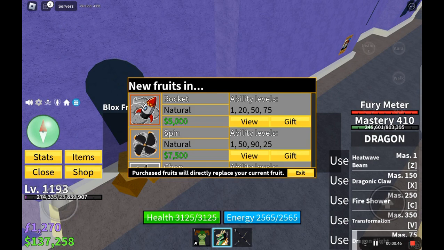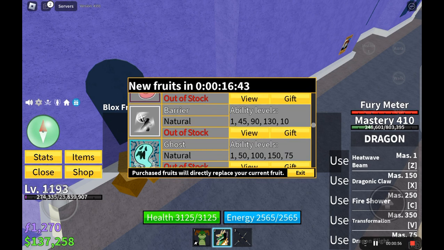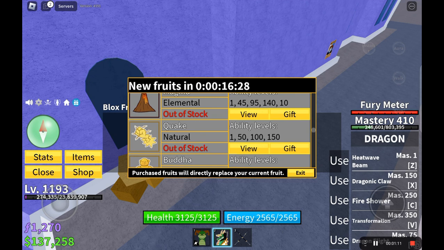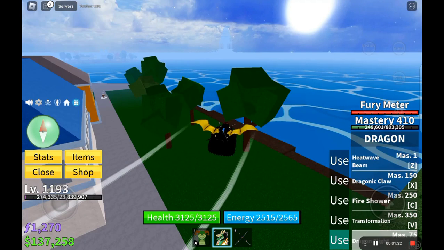Okay, so guys, the light fruit is the best fruit to use in the first sea. Rubber, barrier, ghost, magma, yeah, but the light fruit is the best for grinding in the first sea. You can use all of these fruits, but if you get a legendary fruit, never eat it. If you have a legendary fruit in the first sea, that's actually a bad mistake, because how would you even get mastery on it? And it will be bad for the first sea. I'll be showing you a wall trick next, which you can use to fight tough NPCs.